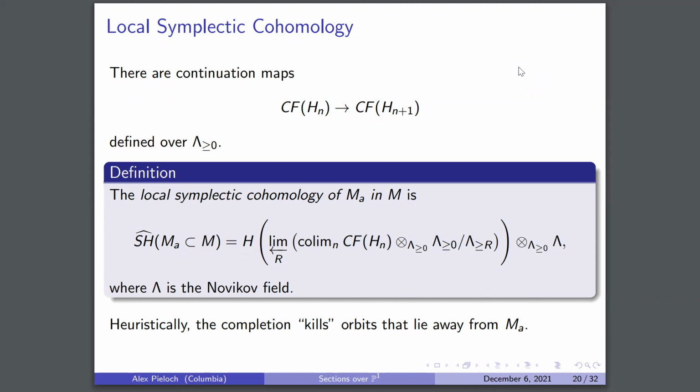But in general, M sub A does not need to be the compact subset that you use to define this local symplectic homology group; it could be a much more arbitrary compact subset. And the definition is analogous. Again, the key condition is that if you're inside the compact subset, let's call it K, the value of your Hamiltonian goes to some constant. And if you're outside of the compact subset, it again goes off to infinity. And you similarly consider the co-limit and the completion with respect to action.